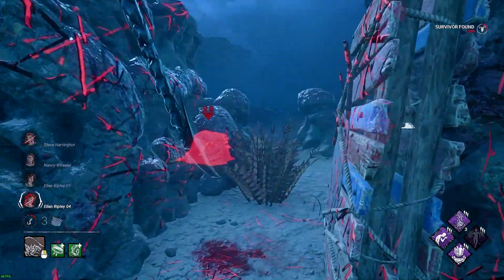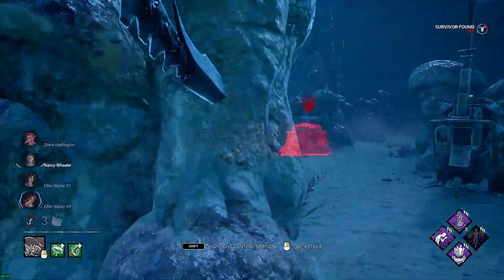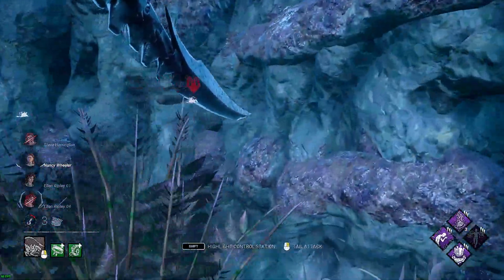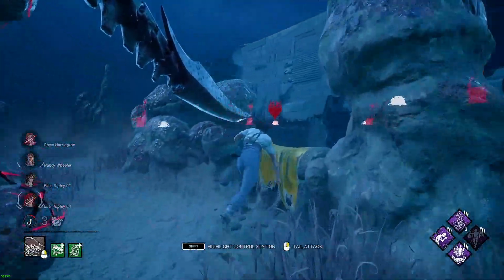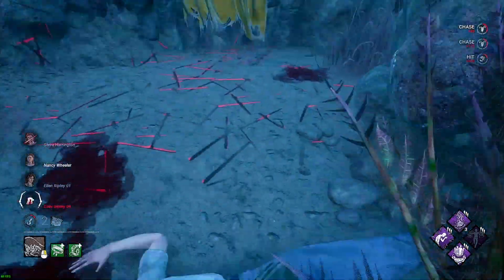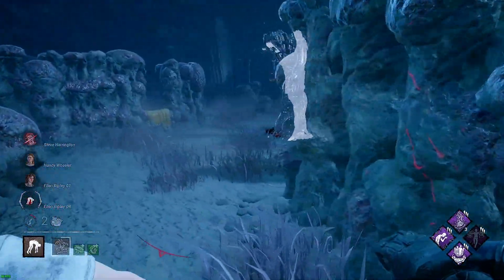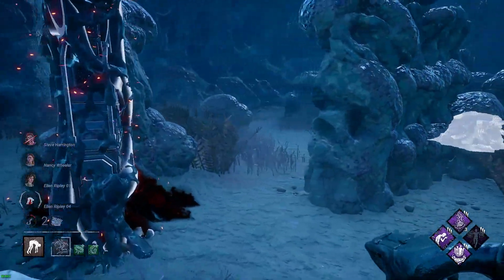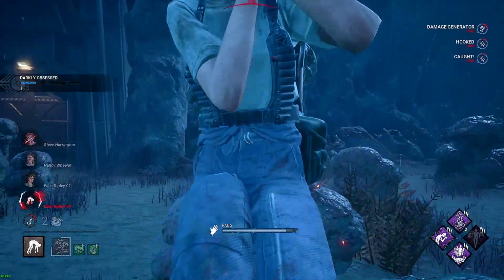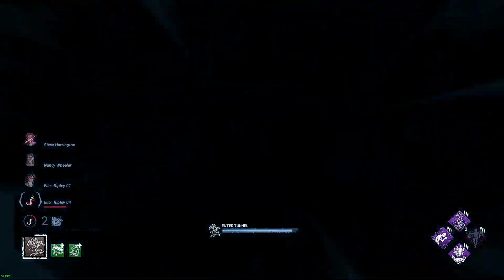Alright, she's injured. Oh, that was bad. Oh, there's another one here, okay. Oh, nice. And we know Nancy's here as well. Oh my god, another gen. Wow. Alright, okay. Time to start using these Pain Resses. Alright. There's that gen dead. I think Nancy's still here.